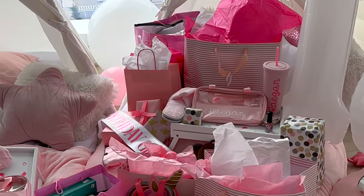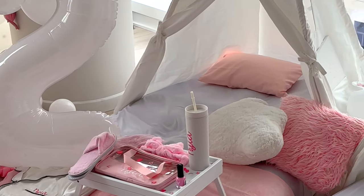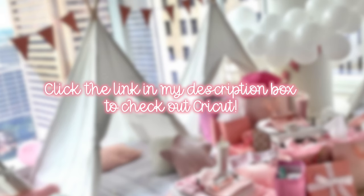If you are into DIYing and you don't have a Cricut machine, I'd highly suggest that you purchase it. It is definitely worth the investment. I've used my Cricut machine so many times for so many different things. And honestly, the possibilities are endless with what you can create and design with your Cricut machine.